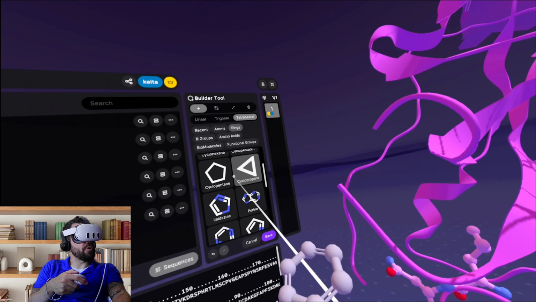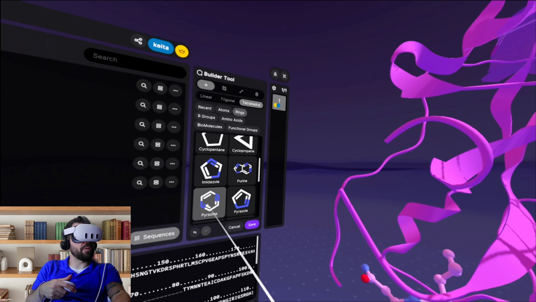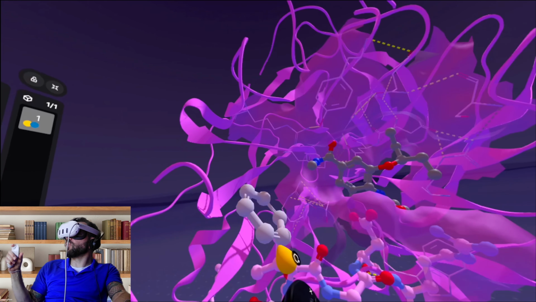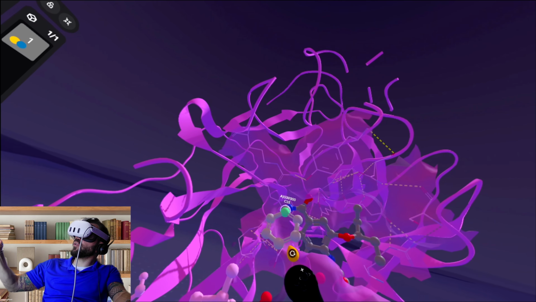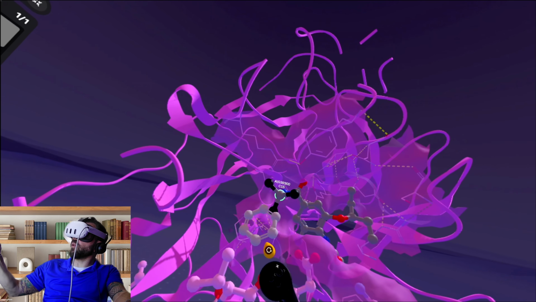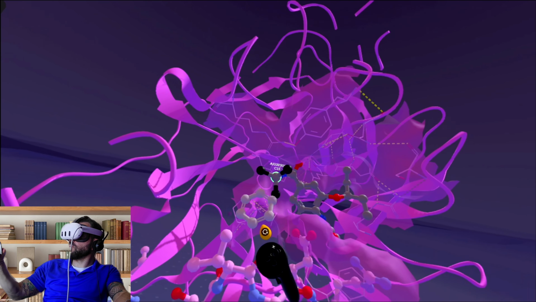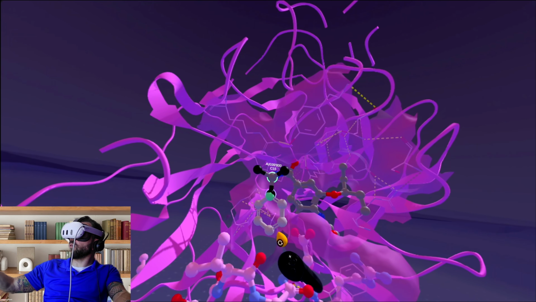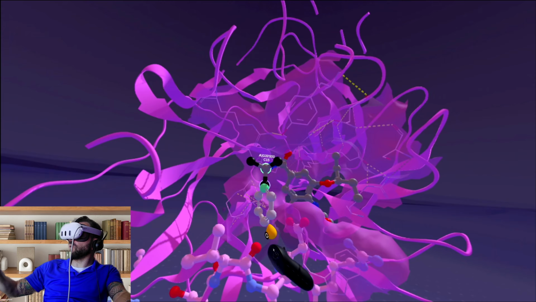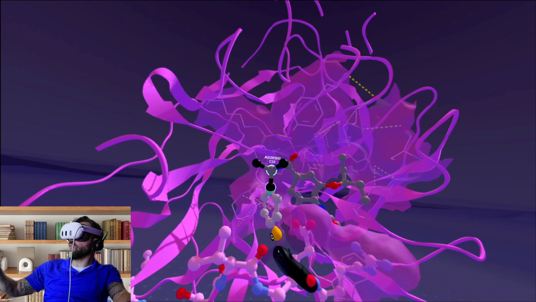There are other rings as well, you know, pyrazine, pyrazole, purines, whatever you want. But we're going to click on this carbon, and if we hold, we can aim where our guides go. And we're going to aim down here. We'll try to keep this coplanar with what it was, but maybe we want to point it a little bit out this way.